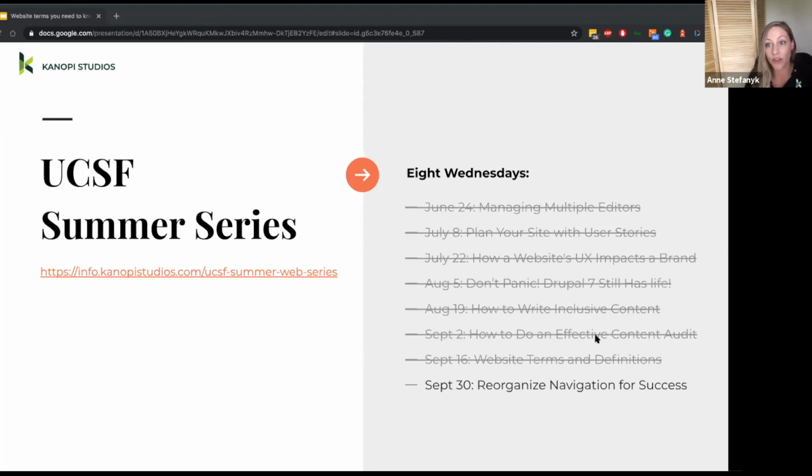For example, a woman with a small child on a bus who wants to look something up on the phone, having closed captions on a video that's training them about something will also be really important from an accessibility standpoint. We've already done a few things on accessibility, so we've got tons of resources out there. I believe there is a lab happening today. Jill Walters is definitely a wonderful resource when it comes to accessibility.